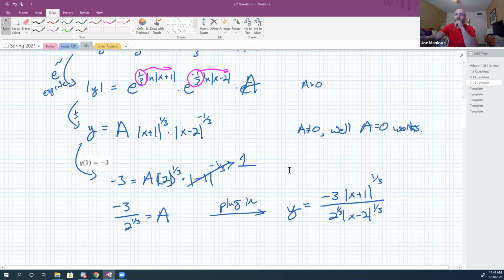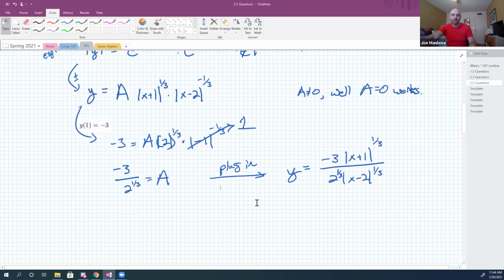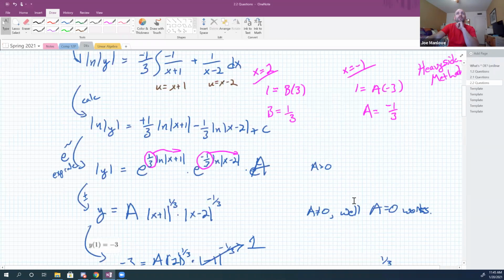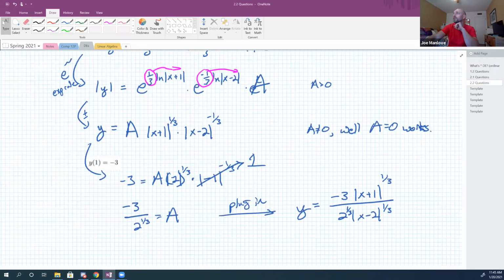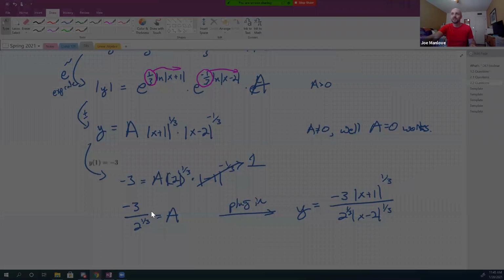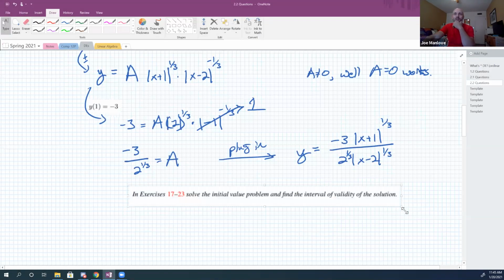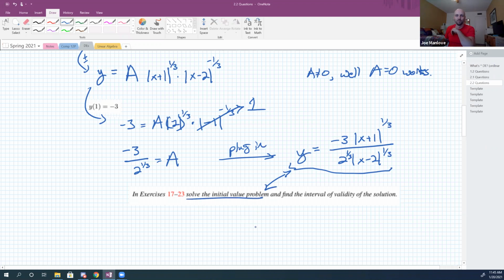Thank you. Okay, so here now we get to the heart of Jacob's question, which is, I was supposed to... hide that. Pretend this doesn't exist. Sorry. My next thing I'm supposed to do is find the interval of validity, right? So if I go back and read the question, if I go back and read the directions, which I personally am bad about copy and pasting in here. So if I read the directions, they say, solve the initial value problem. This thing here is the solution to the initial value problem. Are you on board with that?